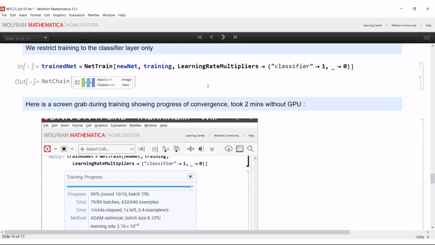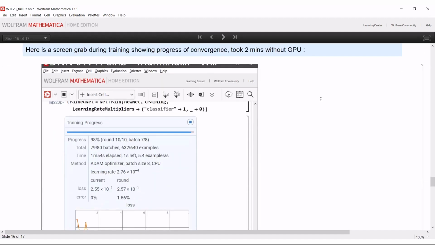We're ready to actually start training the new network with the training data. Notice that we set the classifier layer to being on. So basically, it's only the classifier layer that's going to be trained. All of the other layers are set to off. So basically, they will retain all of the network weightings that were obtained from the much more advanced general image classifier for ResNet.